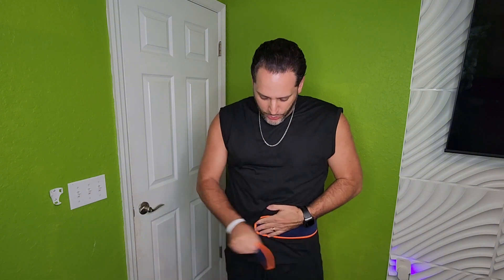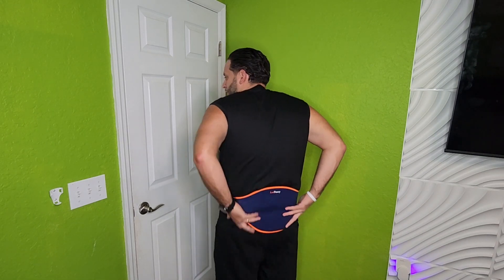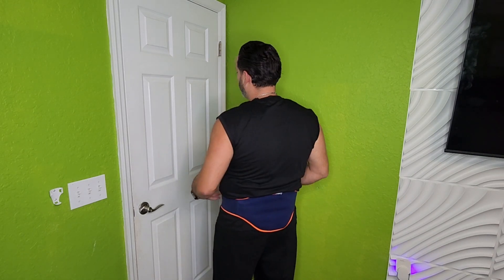Of course it's noted for the lower back — that's one big thing for me and probably what I'll be using it on. This Velcro actually attaches to the entire thing, so if you need it for your lower back, it's perfectly fine just like that. It's a nice comfortable fit too.